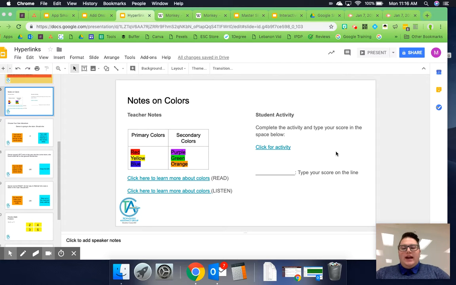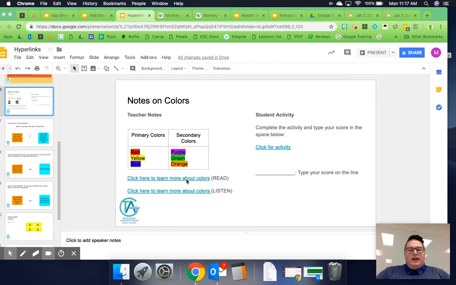All right, so there's a variety of ways that you can use this hyperlinking function to augment and make your presentations interactive. The first thing I need to tell you is that you will have to teach students either how to go back and forth between present mode by clicking this button up here and clicking exit once they're in present mode, or how to open links even when it's not in present mode. So let me show you what I mean.